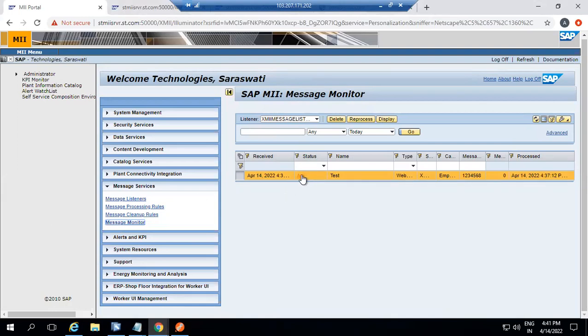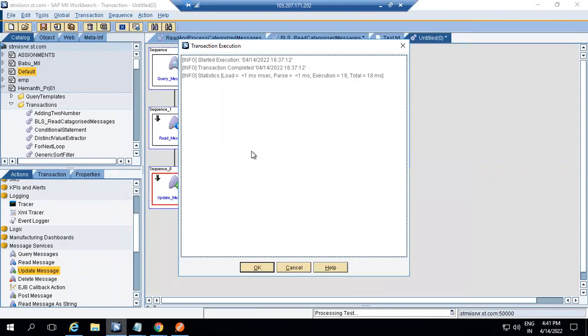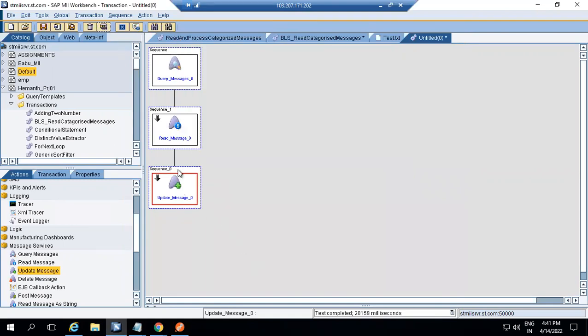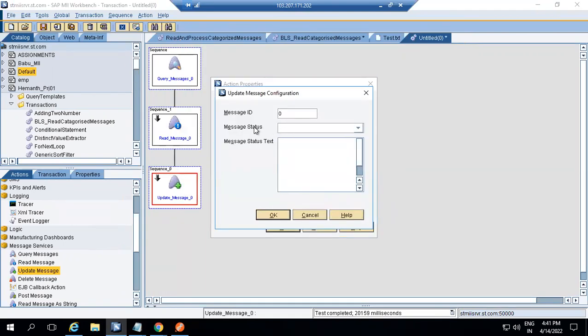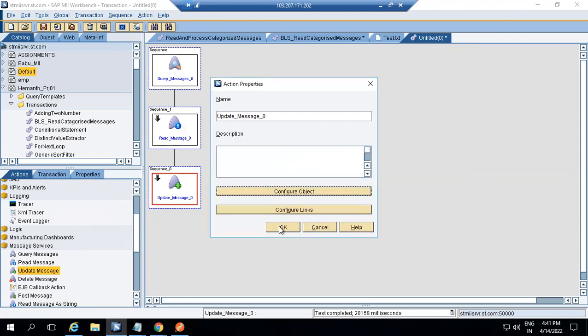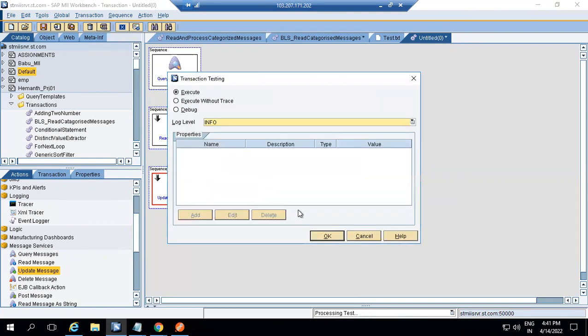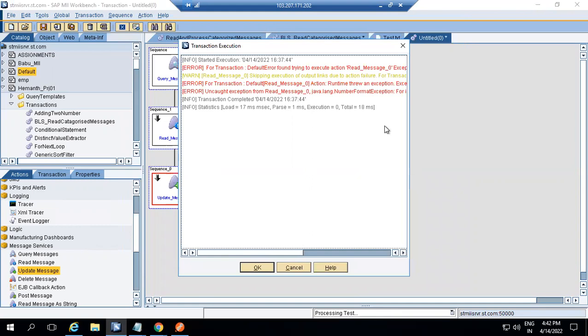Here I had not changed the status in the transaction earlier. So let me see here. You can see the message status was not maintained. So you can check it at received. Received is equal to success. Let me run again. Once it has got success, it means you have made the changes. It will not make the changes again.